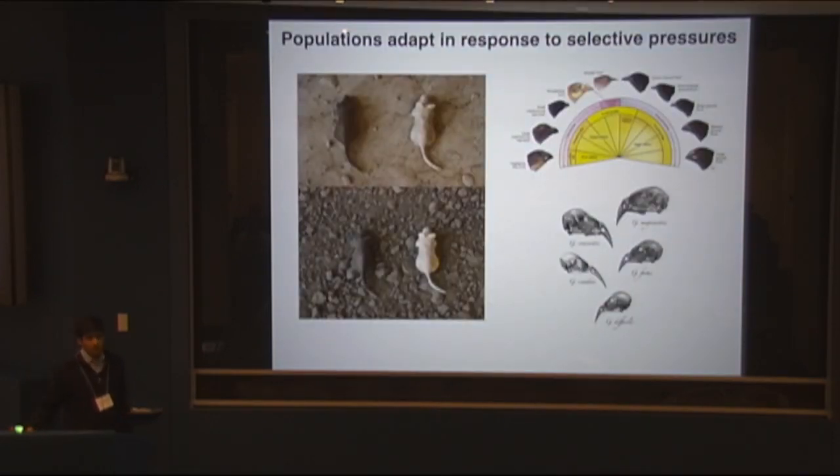So one of the most basic things that we know about evolution, of course, is that if you take some kind of population and you expose it to some kind of new selection pressure, the population will typically adapt in response. And there are many, many natural examples of this that have been characterized in great detail. So here are a couple of particularly well-known examples. These are mice studied by Hopi Hoekstra's group down the hall from me. And you can see that there are various different coat colors of these mice. Basically, if you take a brown mouse and you put it in a habitat dominated by this lighter colored sand, you'll get adaptation of the mice to match the color of the sand and vice versa. And so it's not hard to imagine why these kinds of traits might be adaptive.